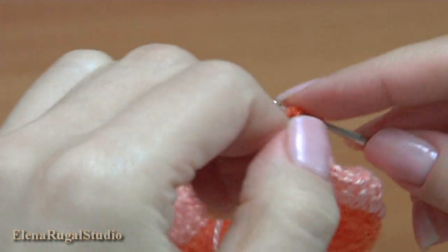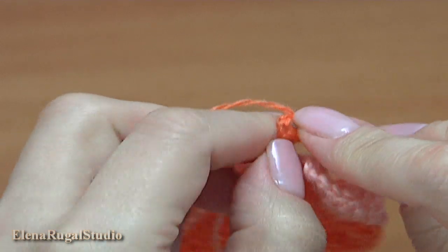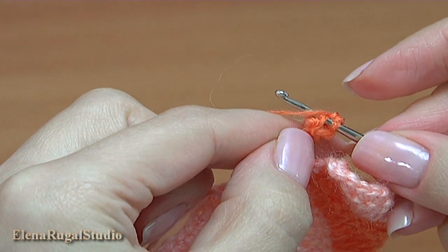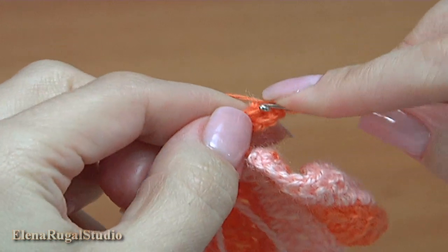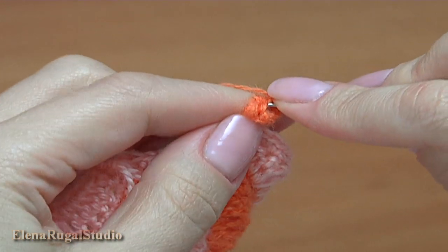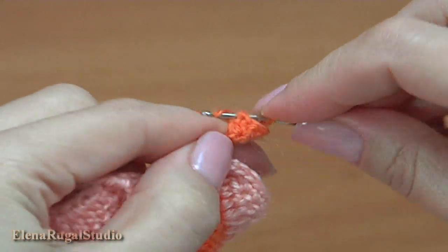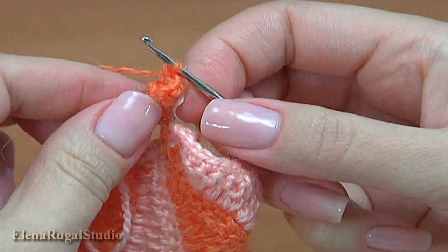Insert the hook into the single crochet. Make 2 single crochet into this stitch, 1 and 2. Make 2 single crochet into the next stitch, 1 and 2. Two single crochet into the next stitch. Make 2 single crochet. Here how it looks at this point.